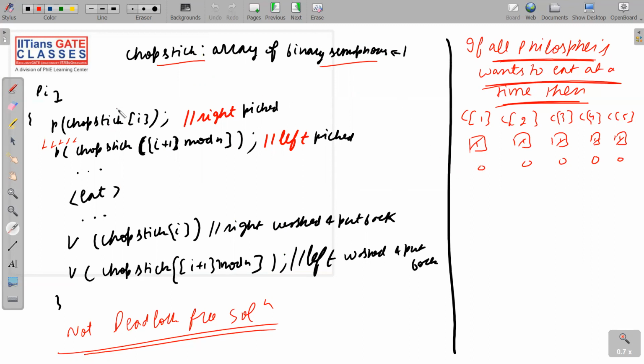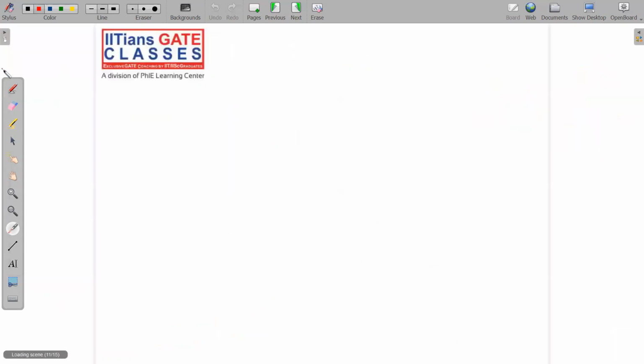I want to make a deadlock-free solution, and it will be very simple. There will be a mutual understanding between all the philosophers: even philosophers are right-handed and odd philosophers are left-handed. Are you getting it? So let me write it.